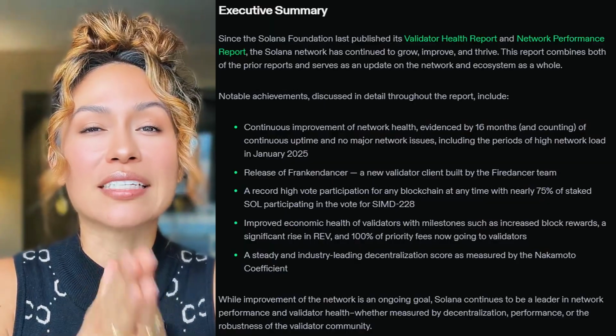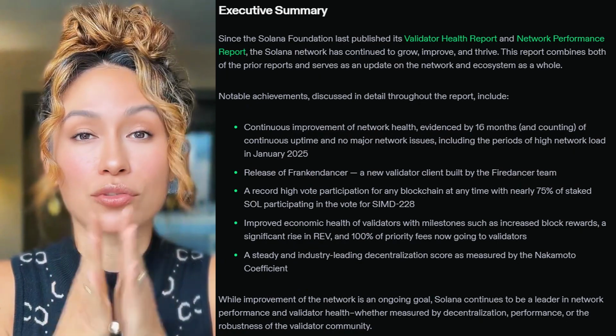Visa expanded USDC settlement on Solana as well across Central Europe, the Middle East, and Africa, enabling fast payments for global markets. And Kraken issued 60 tokenized US equities as digital stocks created using Solana's standard for digital assets. And Robinhood offers SOL and Ethereum staking along with a suite of EU stock tokens, providing simple, regulated access for everyday investors. So Solana's network is healthier and stronger than ever.